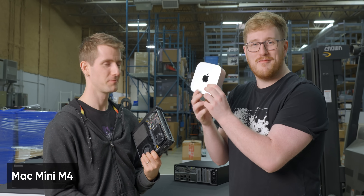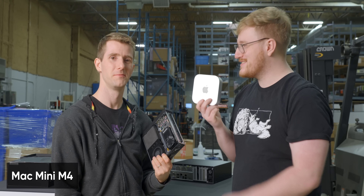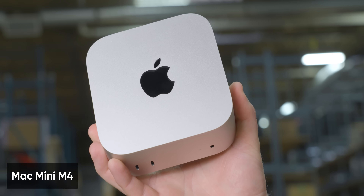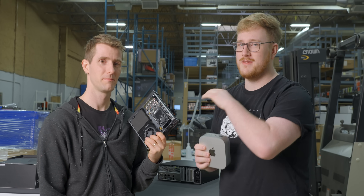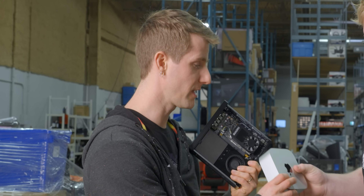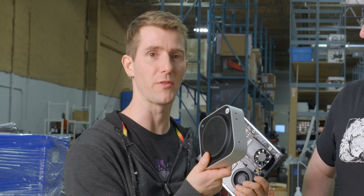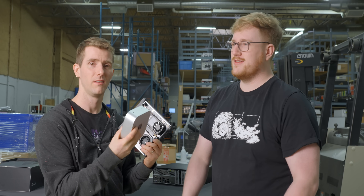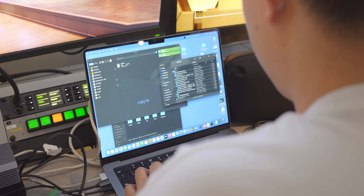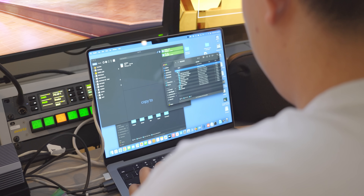But why not go with something newer? Workstation cards are expensive, and that was on the shelf. Besides, I had a better idea — the new Mac Mini M4. It's so small that I can bring both. And to be honest, this Mac Mini will absolutely crush this system even with the best GPU we could possibly put in there. For Adobe apps, macOS is better anyway, which is why we use MacBooks for our editors. Premiere is just so much more stable on the MacBooks when we're at a show.